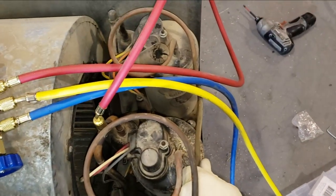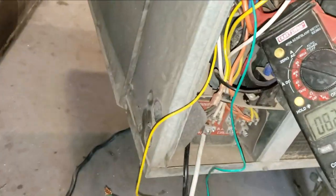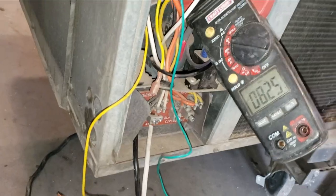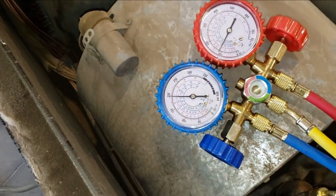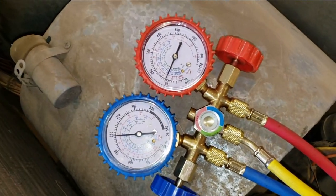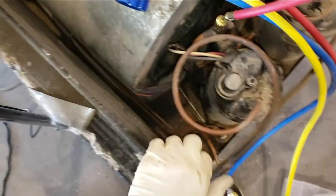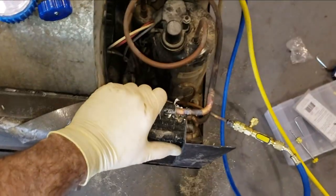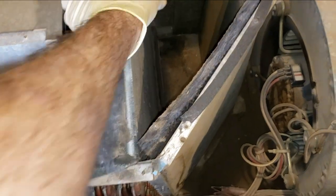Which is weird because this one's getting cold. Where's our amperage at? 8.2 and rising. Looks like maybe I have my lines hooked up backwards. I have the low side on the high side and the high side on the low side. That's the big hope, right? Yeah, that's nice and hot there. And, ooh, that's nice and cold over here.